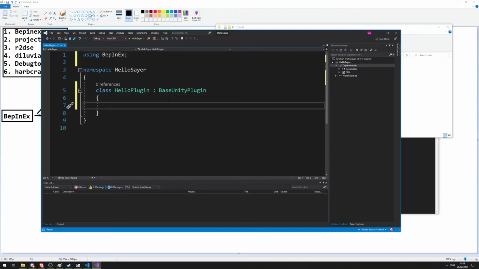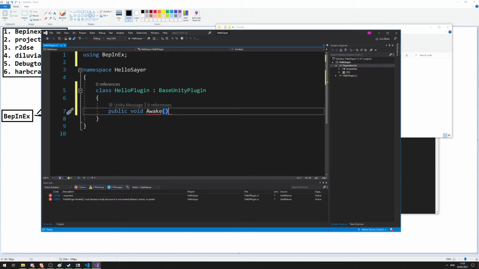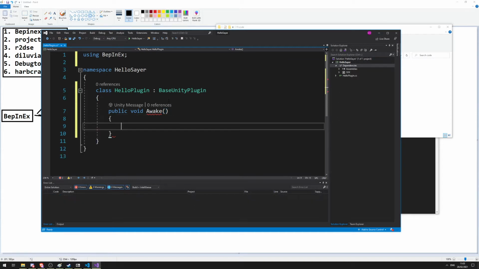And now there's a few things that we need to do. There is the public Awake. Awake is a function, takes no arguments, and it will be the first thing that's called when our plugin loads.